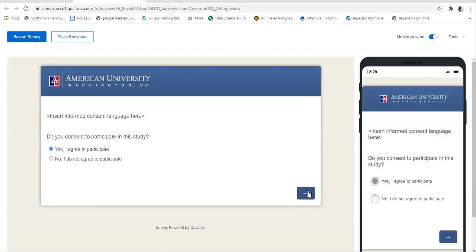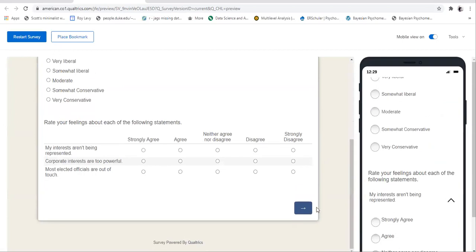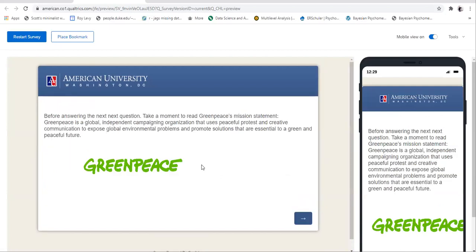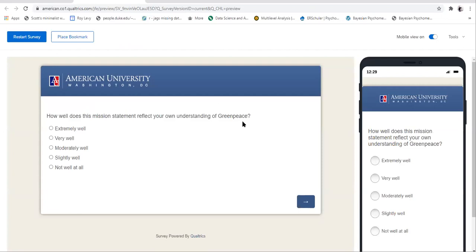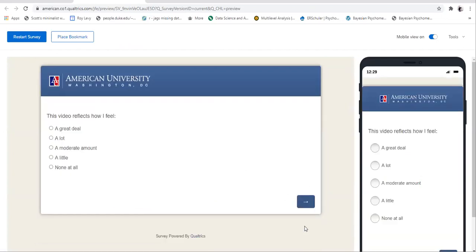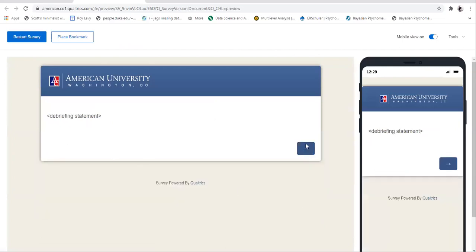This all looks good. Let's see what happens. So again, this is all being randomized. We were in the $50 one this time. I was in the treatment one this time. There's the outcome variable again. There's the video, the final dependent variable, and a debriefing statement.